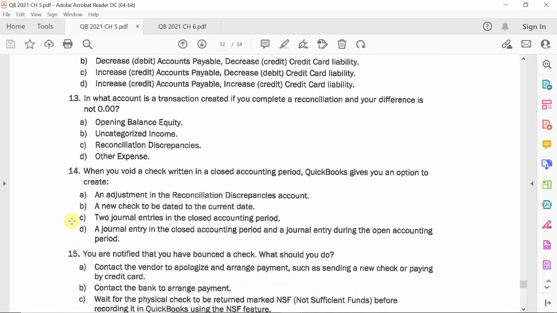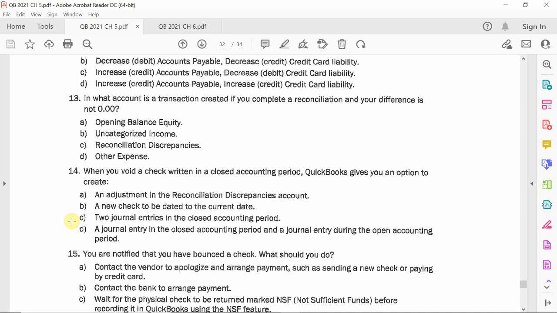All right, number 14. Yes, you have a question? Okay, number 14. When you void a check written in a closed accounting period, QuickBooks gives you an option to create what?